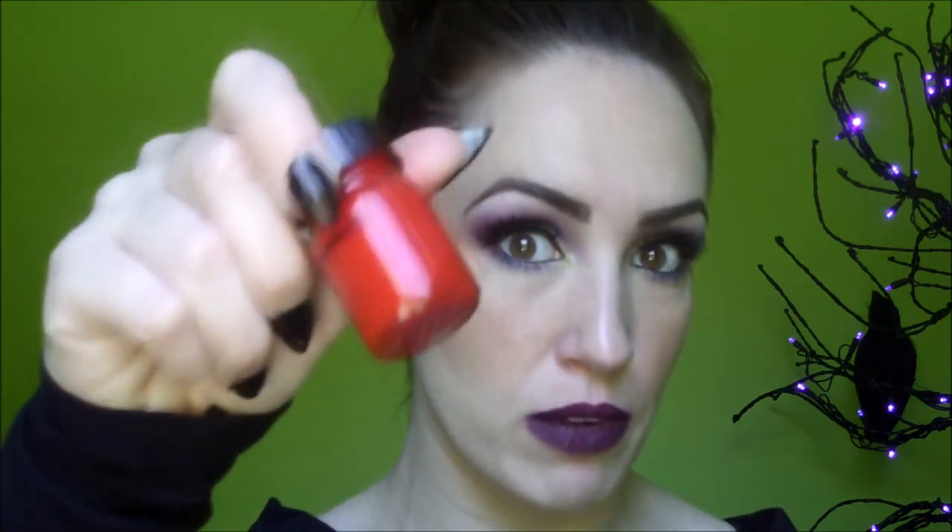The next thing I got was this acrylic paint in Basic Red. The other two colors in the collection are Pure White and a green color. I already have the black, so now I have black and red. I really like this acrylic paint - I've been using it a lot for liner instead of a pencil, shadow, or gel liner. I'll be using this in a tutorial coming up. Red is supposedly big for fall and winter eye makeup, and it could be great as a liner with red glitter over it.